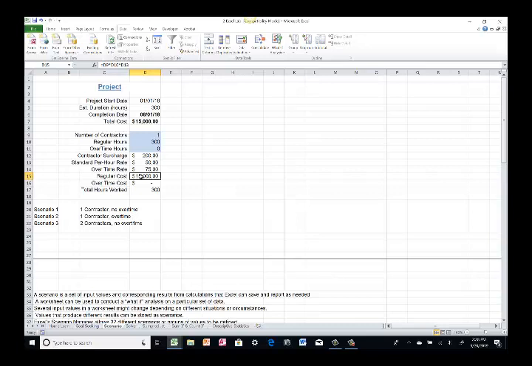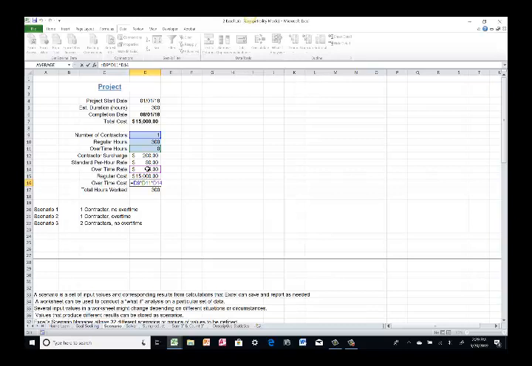So right now we can calculate the regular cost, which would be the number of contractors multiplied by the number of hours one contractor works, and the rate for the standard hour, and that's our 15,000 in cost. Overtime cost would be again the number of contractors, how many overtime hours the contractor works, and the overtime rate, which is 75.